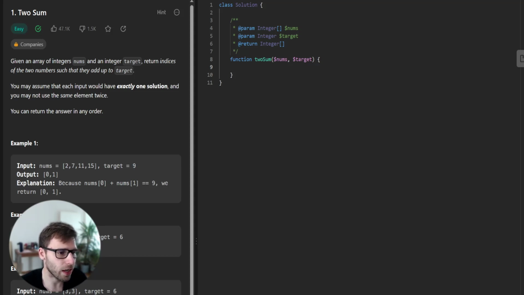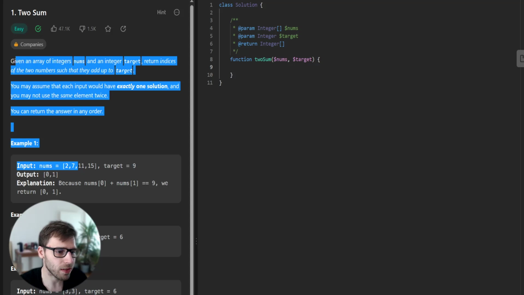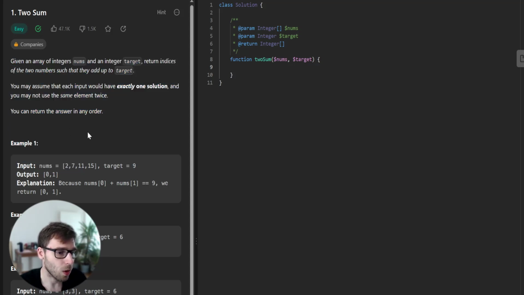Today we are going to tackle an easy yet quite popular problem to some. This problem is often seen in interviews, so it's definitely a good one to have in your toolkit. So let's dive in. Here is the problem: we are given an array of integers and a target number. We need to return the indices of the two numbers such that they add up to the target. The constraints are pretty generous and there should always be exactly one solution.